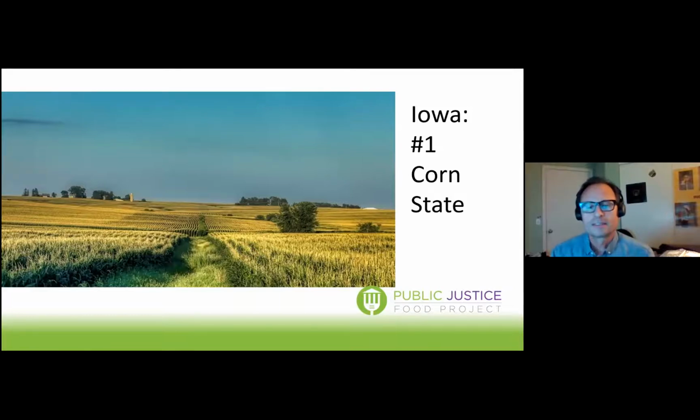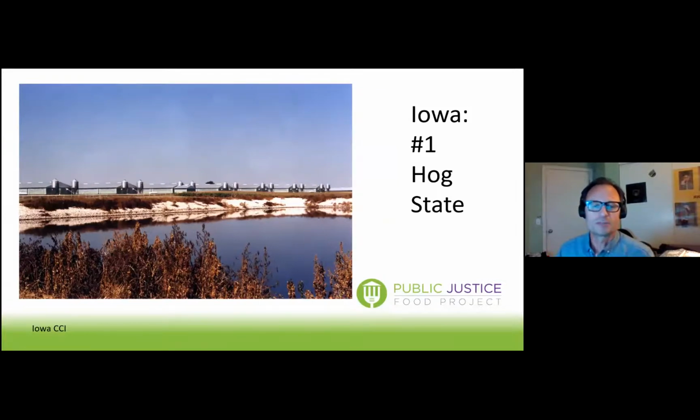In Iowa, corn is king. It's the number one state in terms of corn production. It is the number one state in terms of hogs. And that means that there's a lot of fertilizer and a lot of hog manure placed on farmland that runs off into surface water systems. The Clean Water Act exempts agricultural stormwater runoff from the permitting system, and it defers to states to decide whether to regulate that type of pollution. Of course, most states do not, which is why agricultural sources are the leading cause of surface water pollution in the United States.